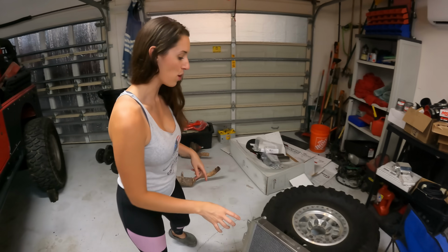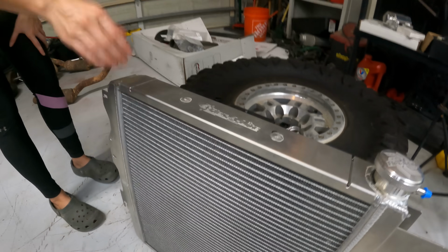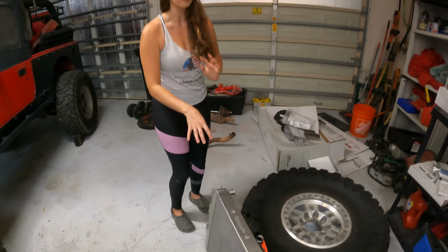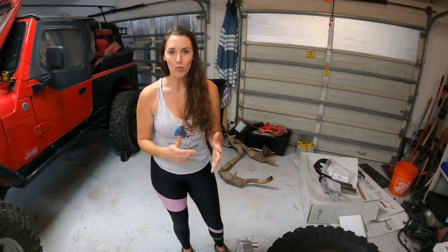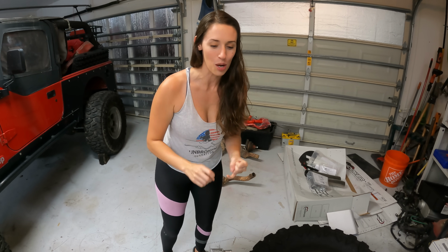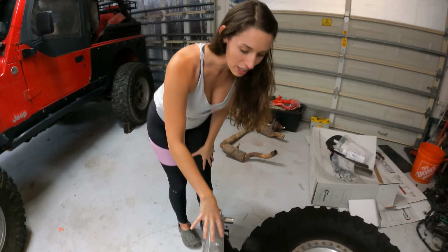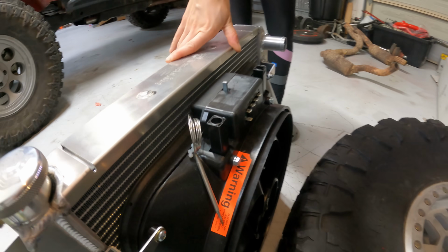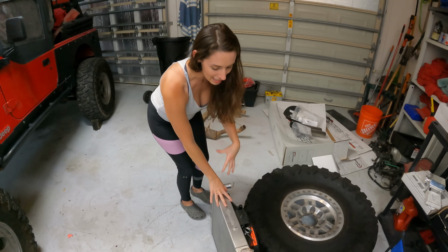Another thing I haven't really talked much about is the radiator. So we're going with a Flexolite radiator. It is for a TJ LJ LS swap, specifically built for it. Now with V8s, whether you're doing a Hemi swap or an LS swap, it's so important to make sure you can keep those engines cool. So that is what this is going to be doing. I call it a 3-in-1 unit because Ben had to go with a separate radiator, fan, and fan controller, where this is all in one. You got your radiator, the built-in fan, and the fan control. So pretty much a bolt-on kit. Really excited to get this in there.